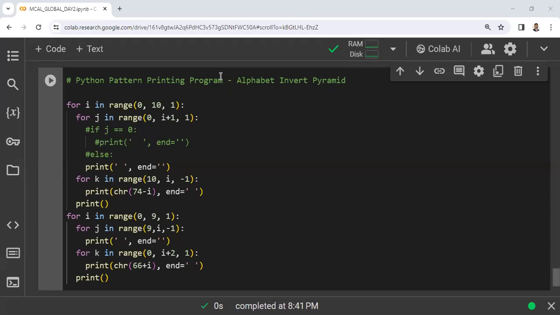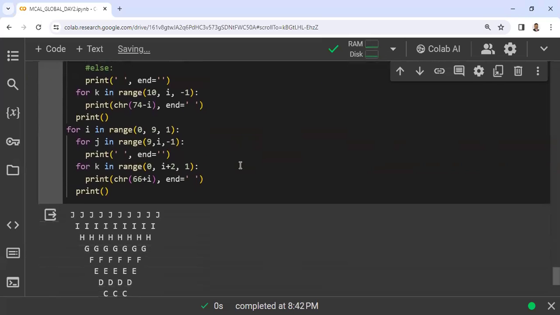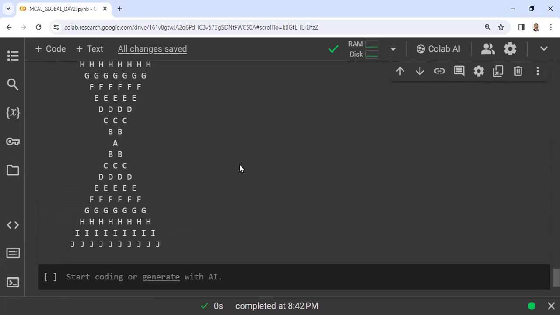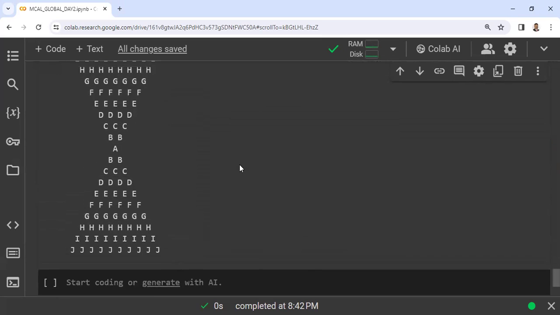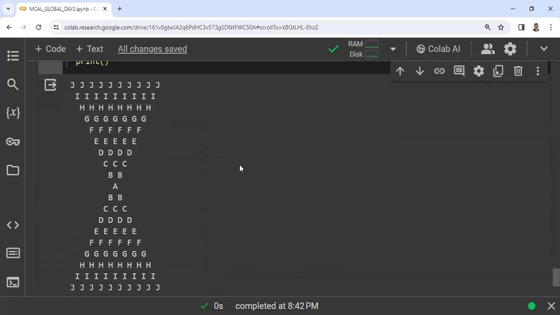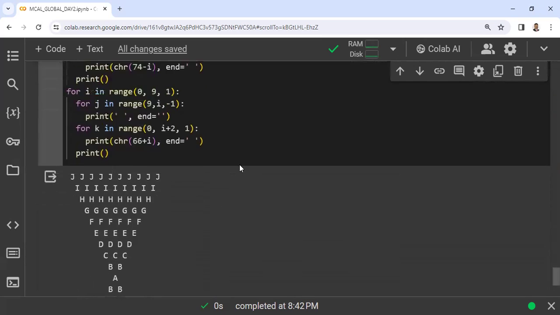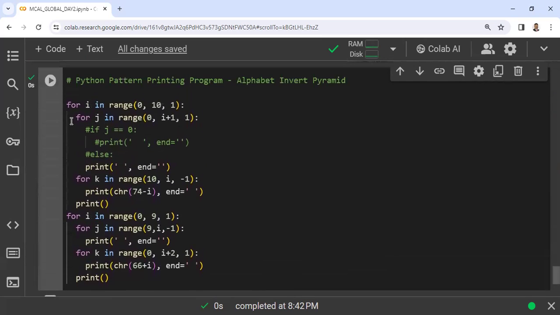I have completely written down all the code, and now I am just executing this code in front of you. What we are doing right here is printing two pyramids inverse to each other. It is just like your sand glass.